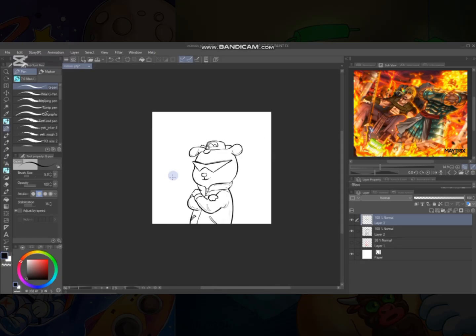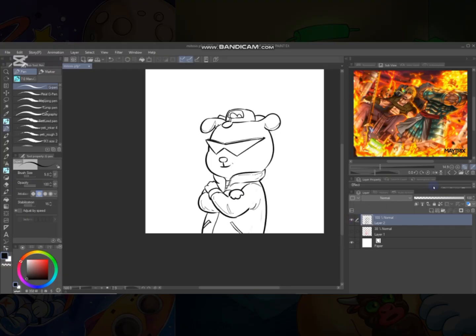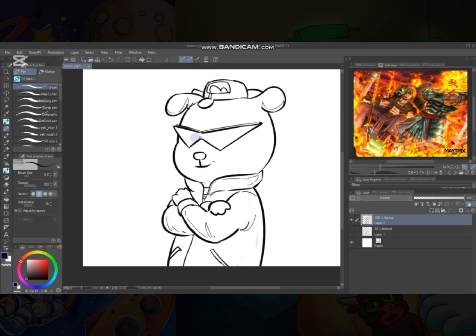Yeah, so all these little lines I'm adding are just to add more interest to the illustration. Make it a little bit more detailed. That's what I'm going for. I'm making it more detailed with those tiny lines. Okay, now I think I'm pleased with these lines. I think I'm pleased with this.